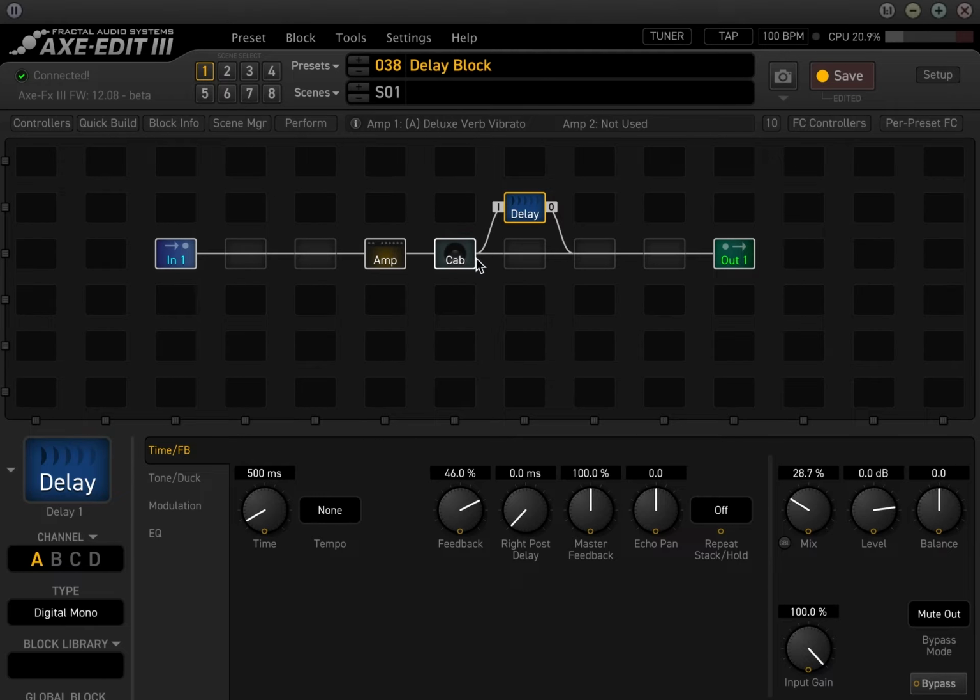So if you want to run in parallel, but you also want spillover, you want your echoes to continue even after the block is bypassed, you want to use mute in as opposed to mute out. So this mutes the audio at the input stage, but that means anything past the input stage that's already in this block will leave this block, such as the echoes. So for example, and there you go. And the other thing is, by being bypassed, it's muting all the signal that is going into this block, so you don't get this extra volume coming out of here.